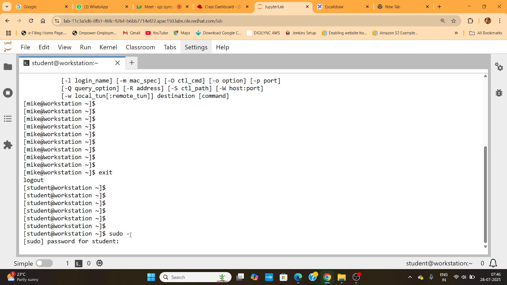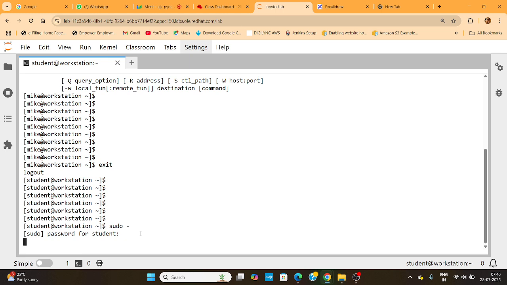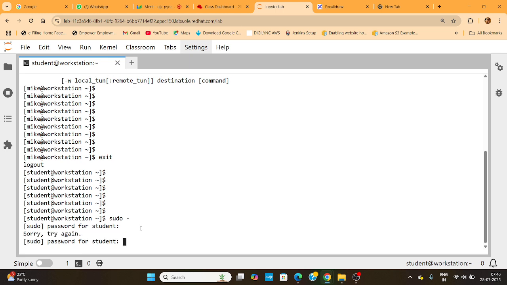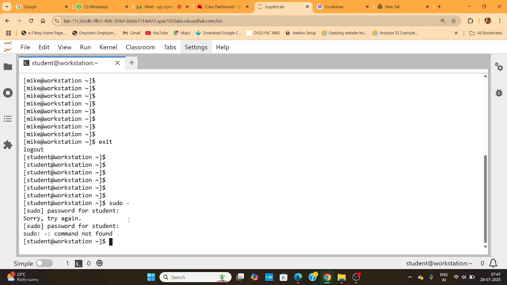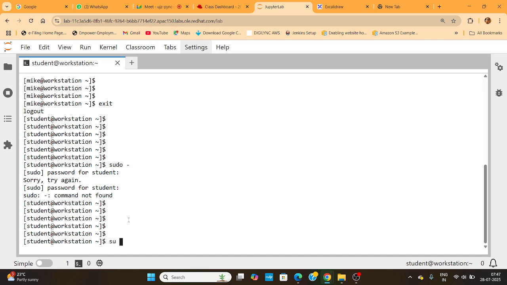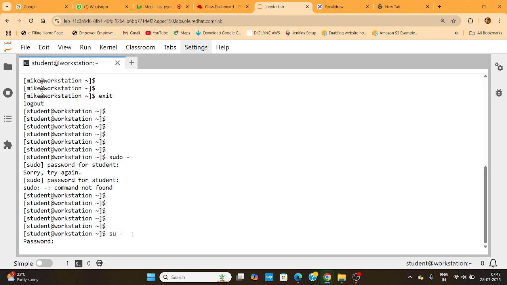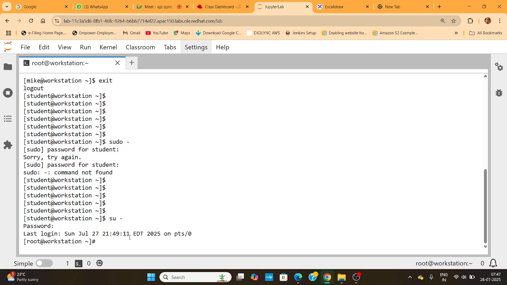It will. I'm not mentioned sudo also. It's a not mentioned any username. After that, followed by the command sudo hyphen, automatically it will take you to the root user. Okay. If you go with the su hyphen, if you do not mention anything, su space hyphen space, it will automatically take you to the root user.